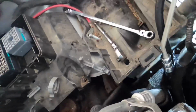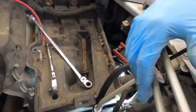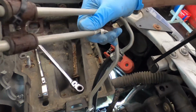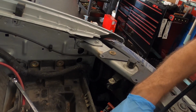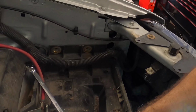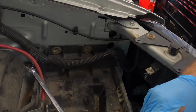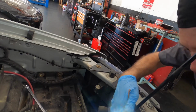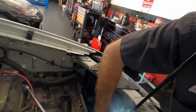Oh, that's what I was talking about. Okay. Oh no. Let's try again. So got the one hose in, now I gotta work on that second one. And this is where things are starting to already turn into a challenge. I think I need to turn these this way. I believe that's how they came out. Let's get this under the battery box. And I'll just keep feeding it down.